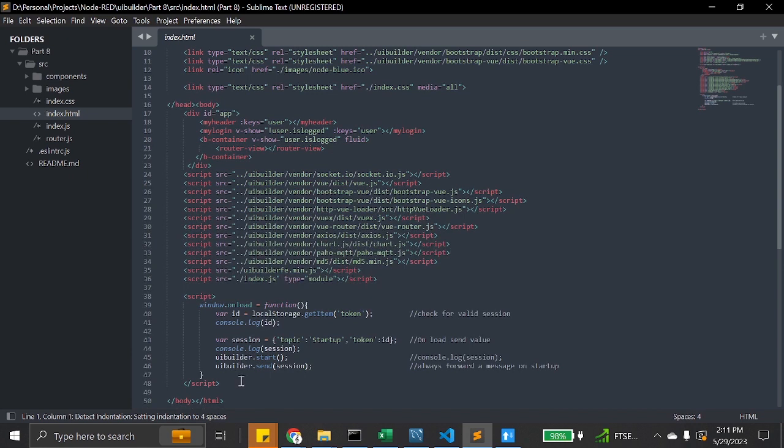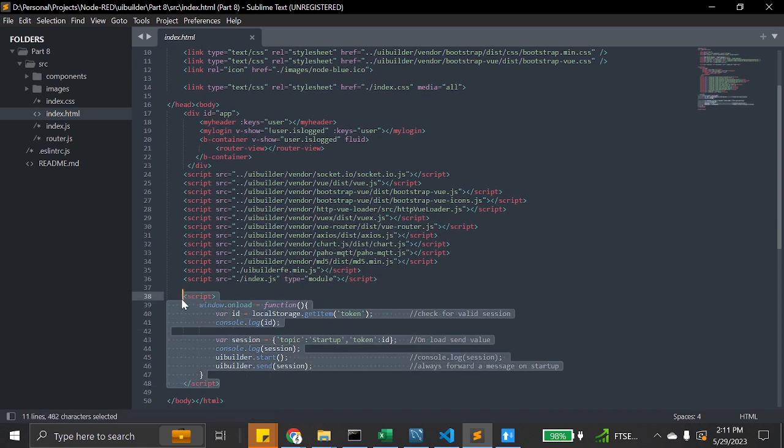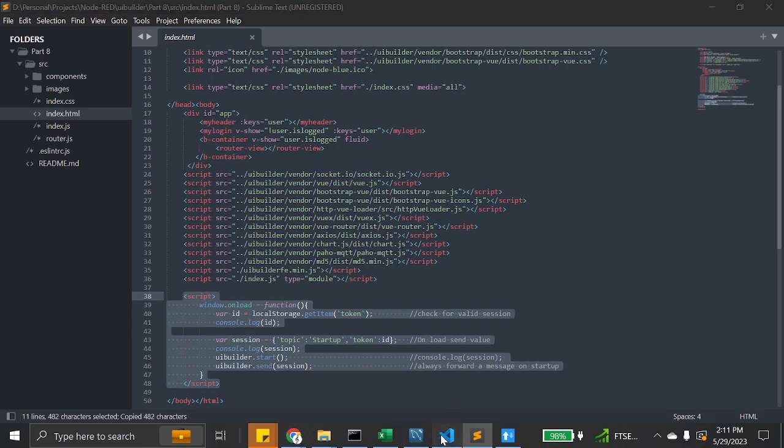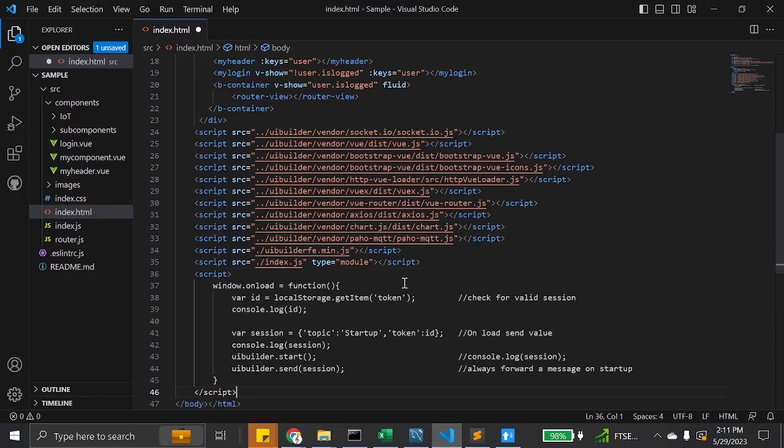In our index.html, I will add the event listener onload, or the function onload. Now, our onload function is triggered every time we refresh the page or we load the page from another instance of Chrome.